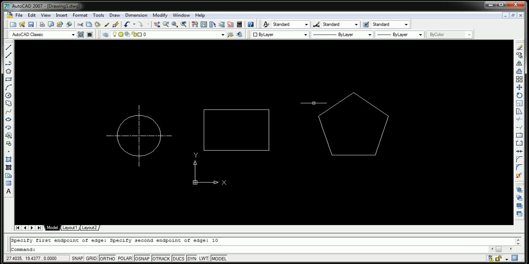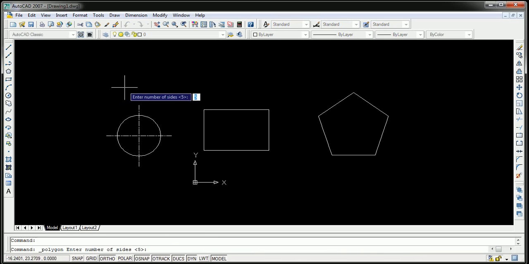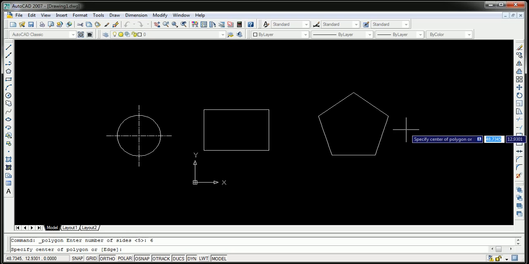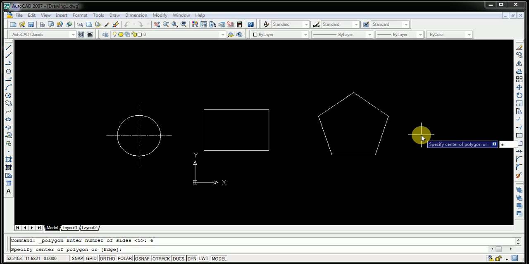Now we go for another polygon, and it may be, say, a hexagon. So again go to the icon of polygon, click on that, and mention. A hexagon has 6 sides, so instead of 5, press 6 over there, and then press enter. Again it will ask you to draw the hexagon by means of the circle method, or you can specify its edge dimension. So again I will specify the edge dimension. For that I press E. E stands for edge, and then press enter.